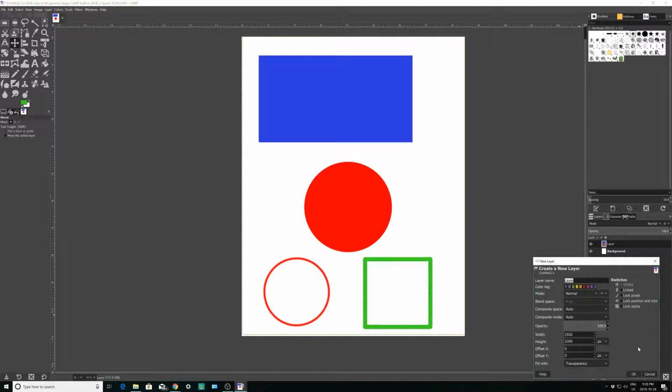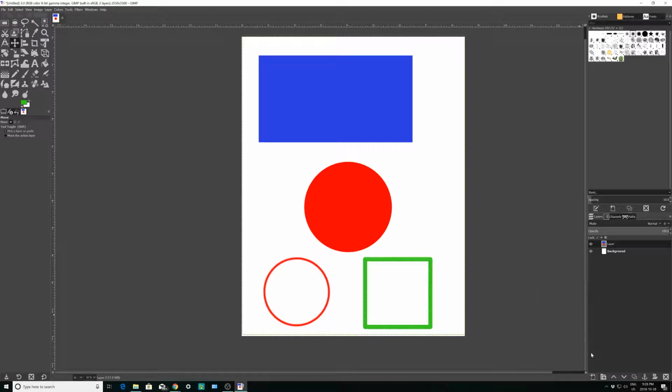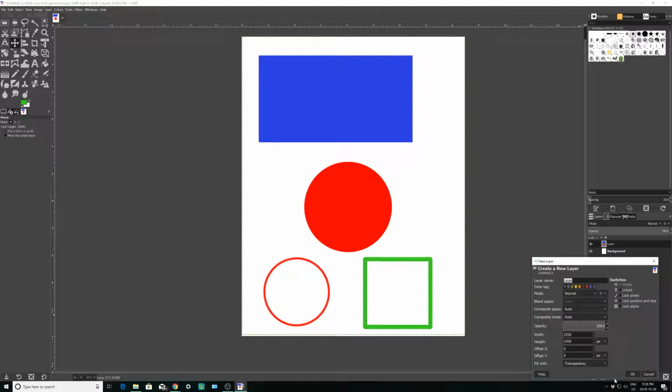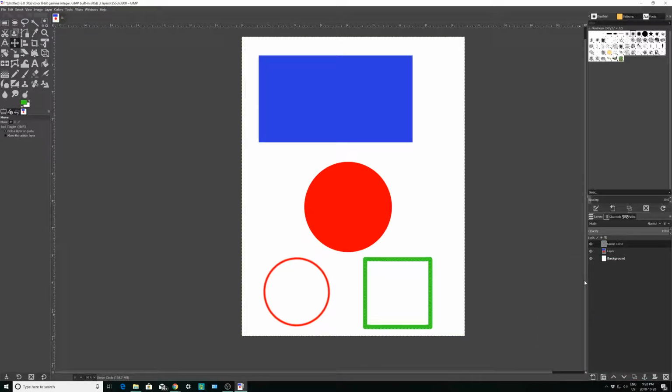and I'm going to pull this up here. So that's down here underneath the layer panel. Let's create a new layer, and we'll just call it, I don't know, you can call it whatever you want. Say you want to rename your layers to indicate what is on the layer. So let's say I'll go circle, green circle. So I'll just put green circle here. Okay, I'll create a new layer on top of that.